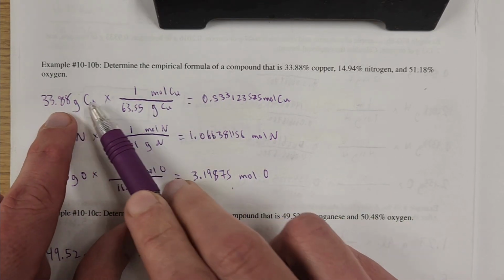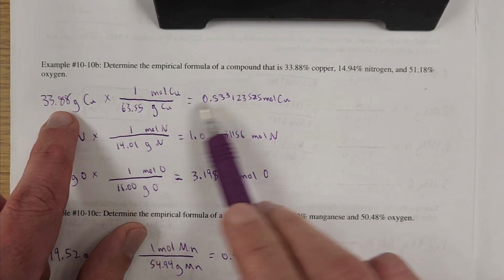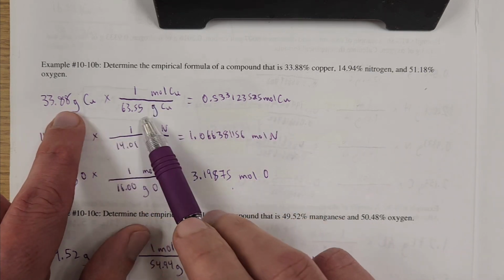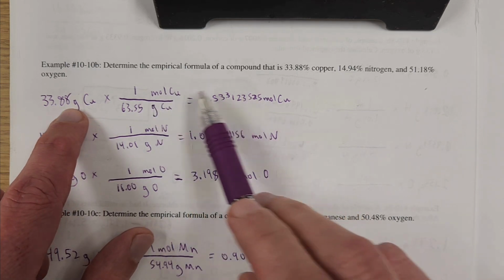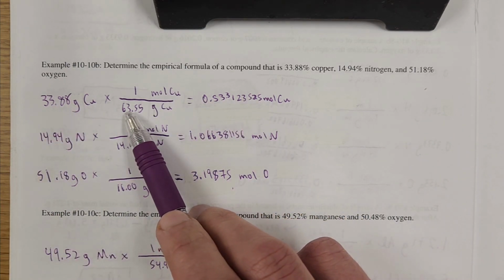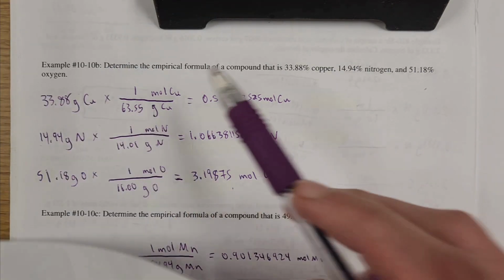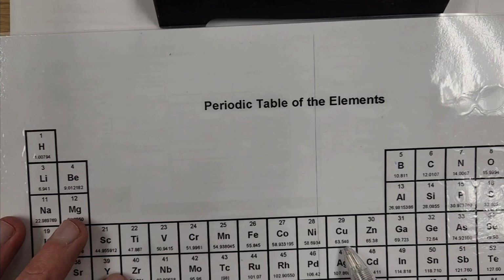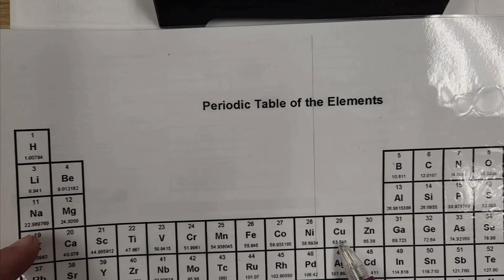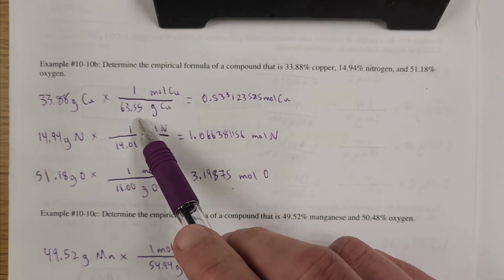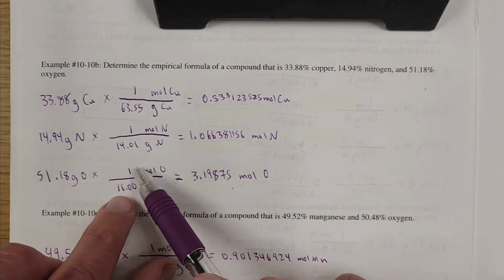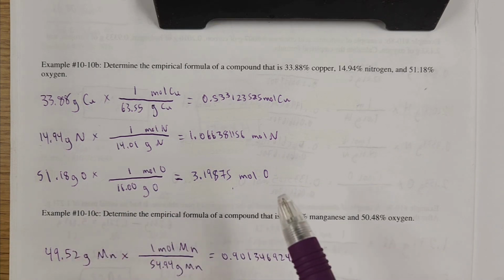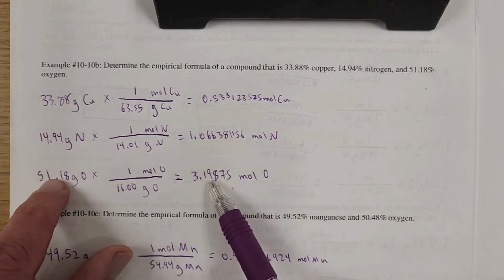So here we see grams, and we convert grams to moles by using the molar mass. Notice gram on bottom allows gram to cancel with gram. Mole on top allows mole to be in the answer. And since the mass here for copper is the number of grams that a mole weighs, that's why we put the number on bottom, because 1 mole has a mass of that many grams, or 1 mole of oxygen is a mass of that many grams. So that converts each of them to a number of moles.